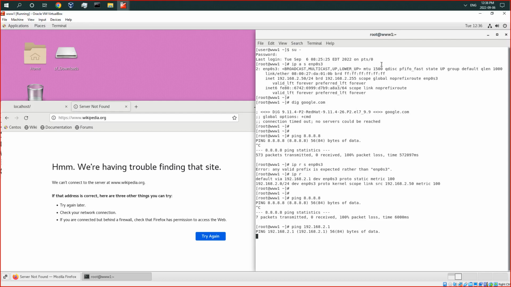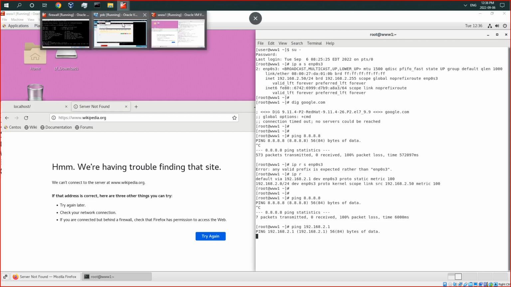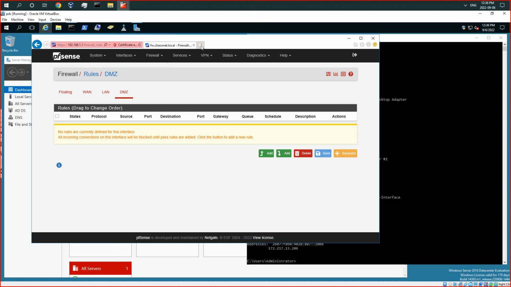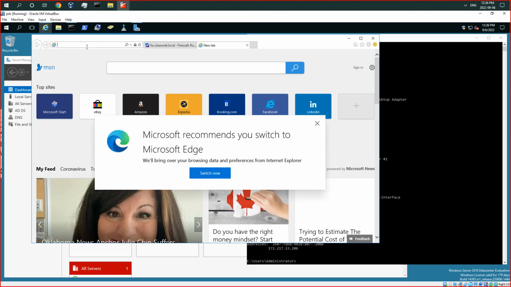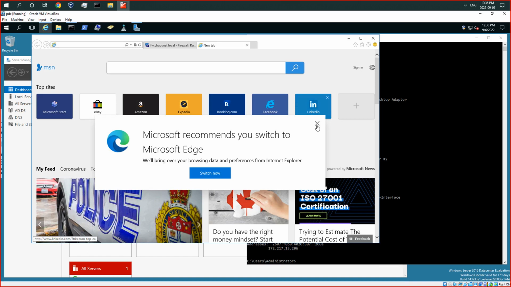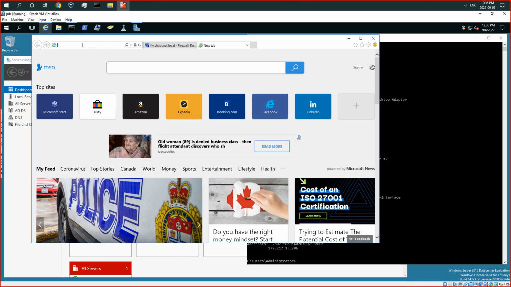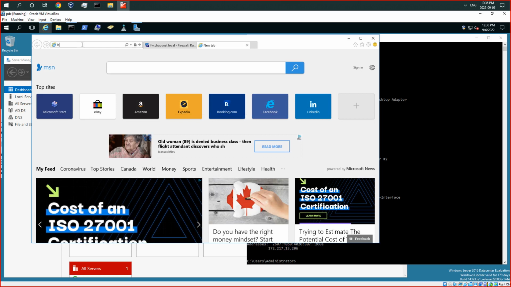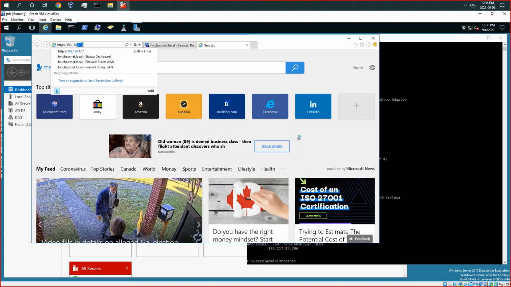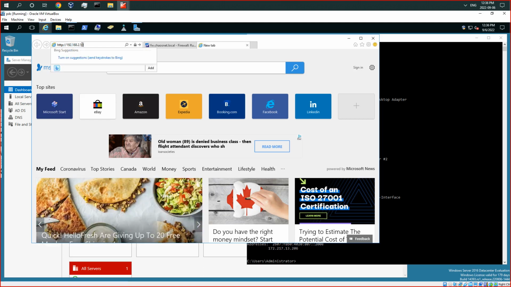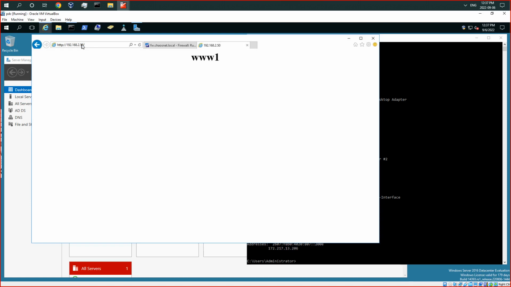Let's demonstrate this. If I open my primary domain controller, and in my browser I try to access my web server, there will be no problem. So if I do http:// and I'll put the IP address, because I'm not sure about the resolution at the moment, 192.168.2.50. That's my Apache server, which is on the other side, I showed you. There will be no problem, guys. You see, HTTP is allowed.